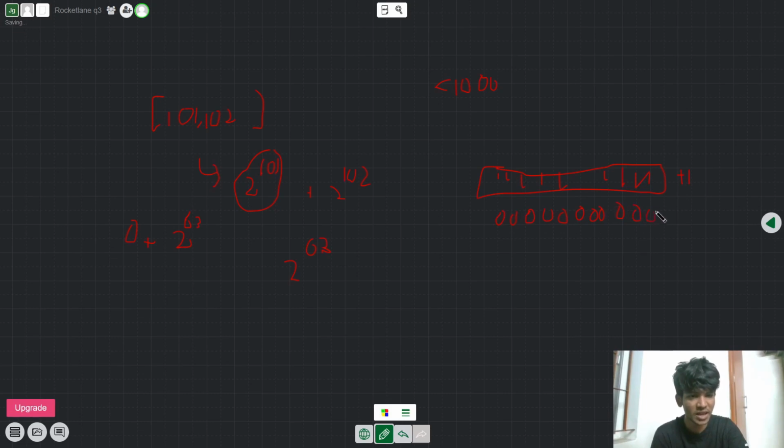This is a case we call integer overflow, where if we add something to the maximum value possible, it will revert from the maximum to the minimum value possible. This is called integer overflow. Max plus 1 will give you the minimum value possible. Because we cannot store 2 power 1 and we cannot directly compute it.